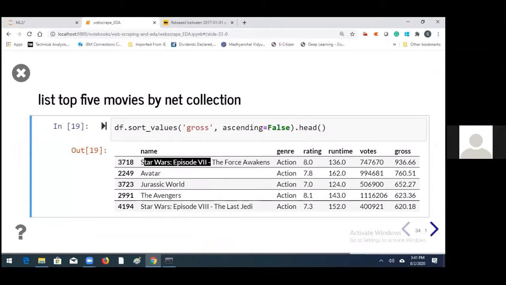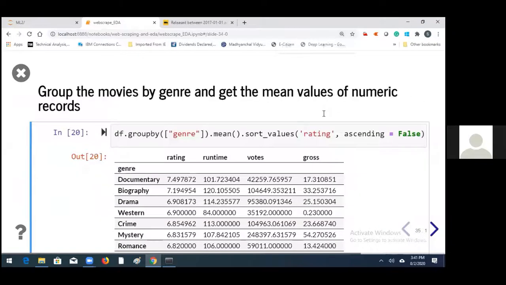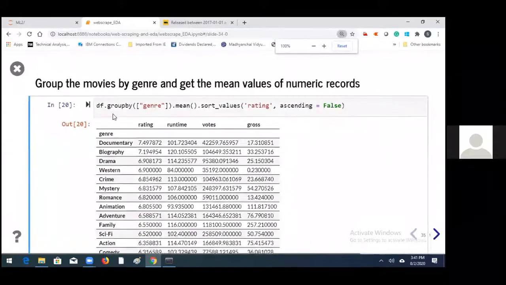So this kind of extraction can be made, but we must also take a different angle. Is this statement really true? Are the means also speaking the same language? Because we are seeing the top 5, maybe it can also happen that action movies, when they do well, do excellent and give excellent revenues. But in general, is the mean value also saying the same? Let's have a look at those things.